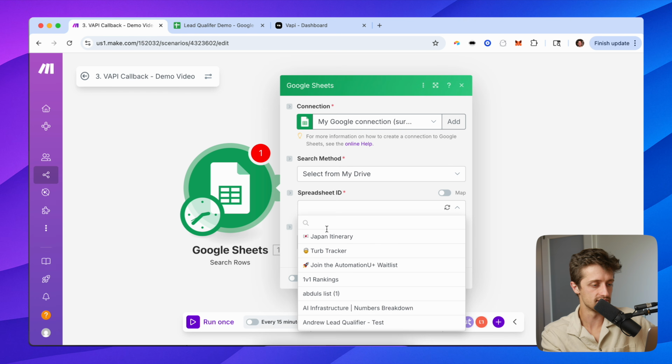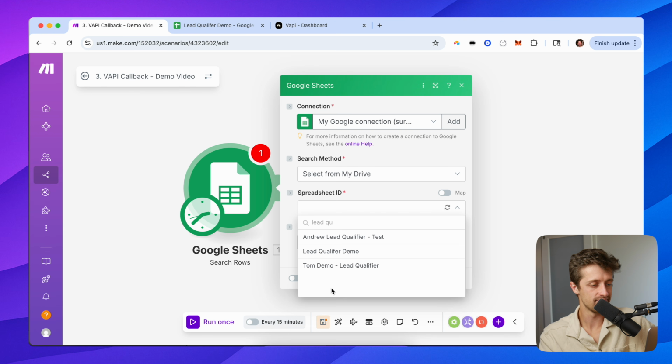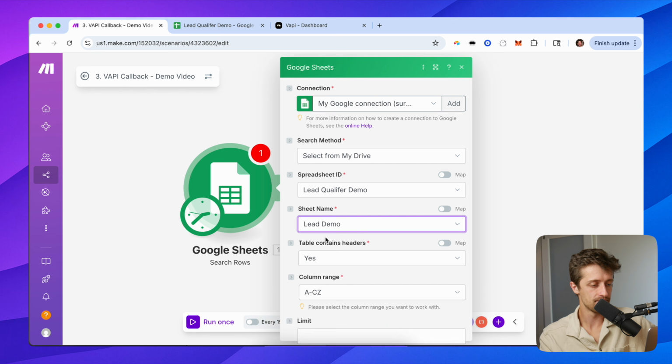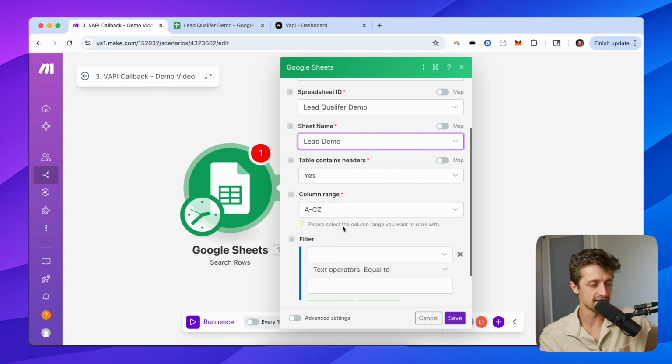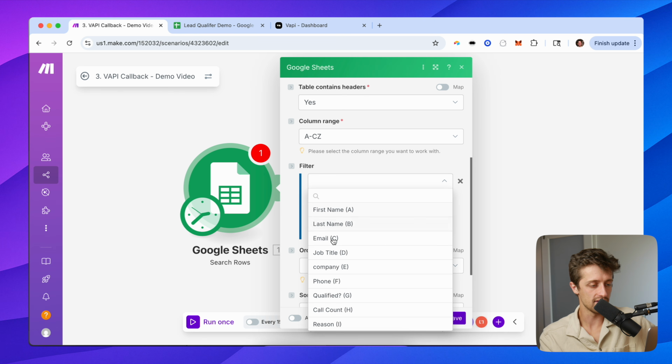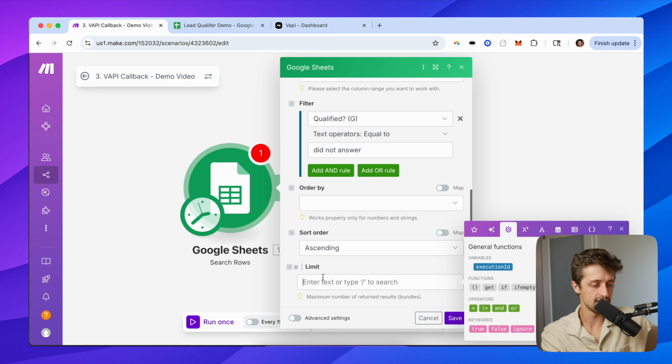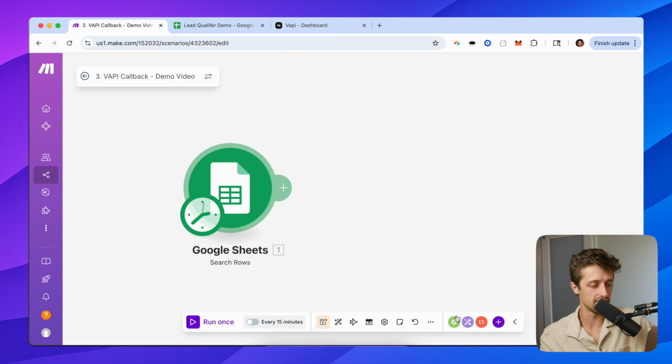This is our lead qualifier demo, and the sheet name is lead demo. Basically, if qualified equals did not answer, and then I want 10 of them. Again, we can only call 10 people at a time.